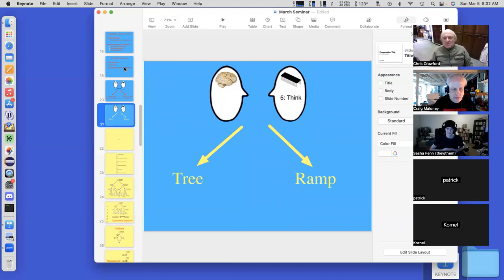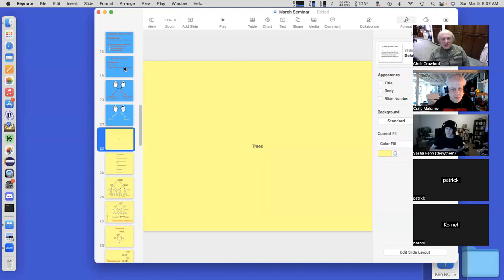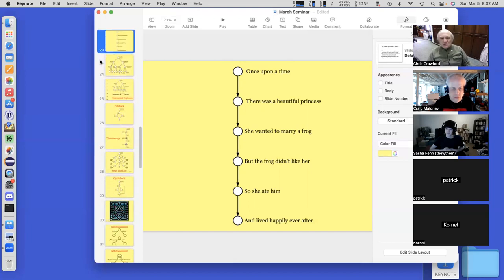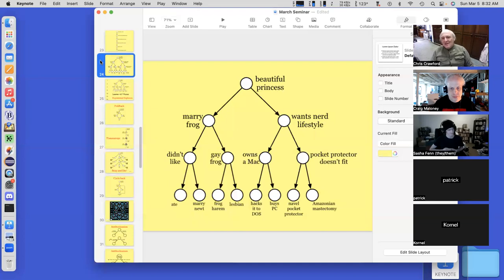But now let's go to the other big dimension of considering the problem, and that's the matter of how the computer developed, what kinds of algorithms the computer uses. And one way to express this is through the two architectures of trees or ramps. I'll explain ramps in a minute, but first let's talk about trees. Now, trees actually arose from the basic structure of a story, which is a sequence of events that have some logically dramatic significance to them. And really, if you want to add interaction to that, then you have to have choice. And so you allow branching at each leaf of the tree. And this is the minimum pure tree structure.